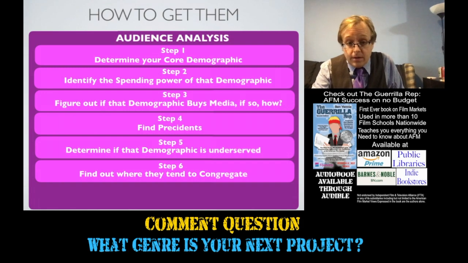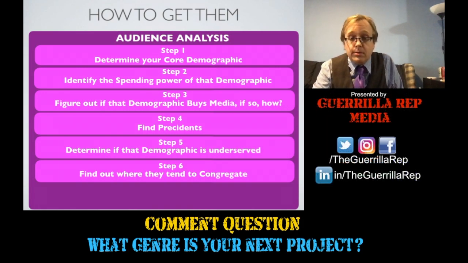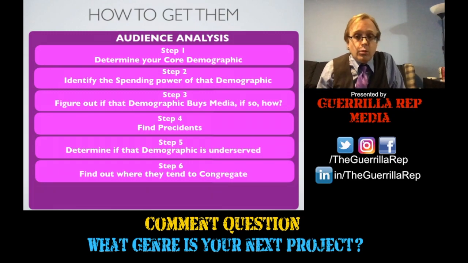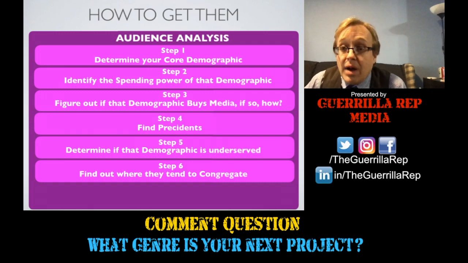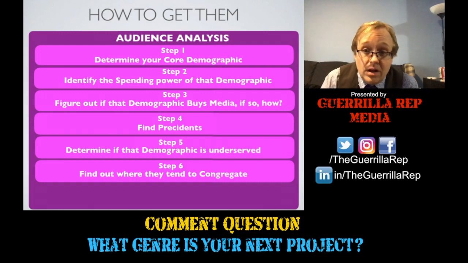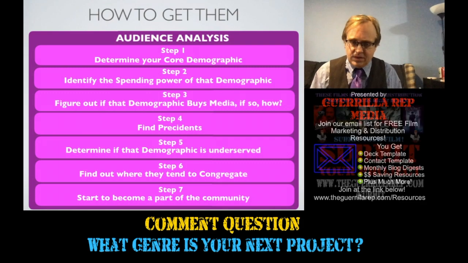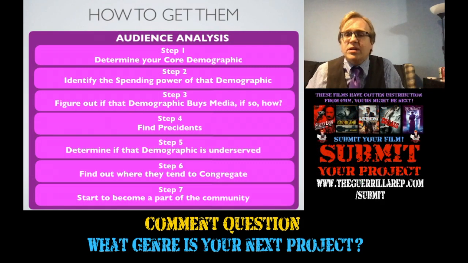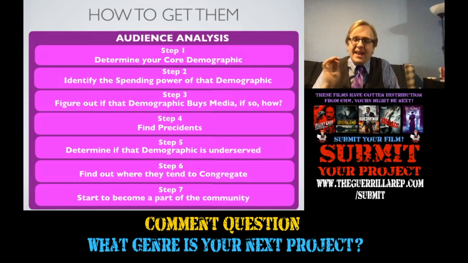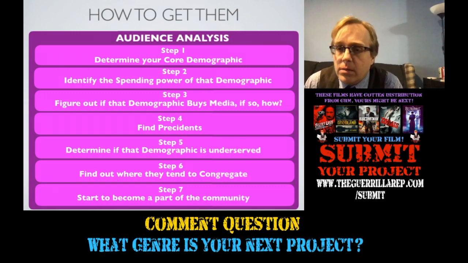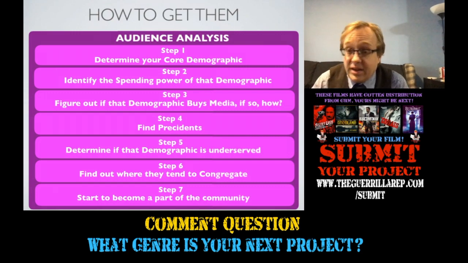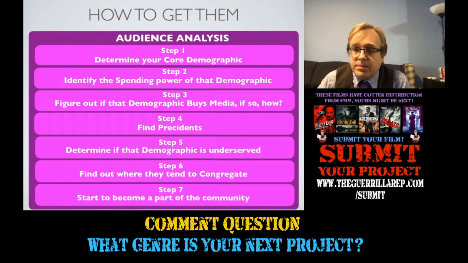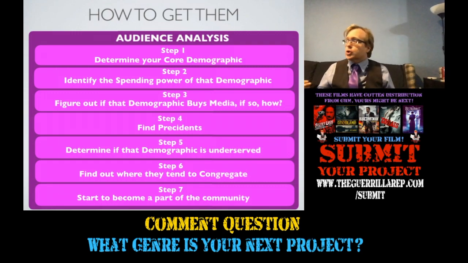After you've figured out if they're underserved, you should find out where these people tend to hang out, both online and in real life. For the in real life portion, you want to be somewhere around you because you might actually want to go to that place. Same online. The last step is to actually get involved with this community because these people are going to be your early adopters for your film. And if you want them to actually help you spread the word about your film, you can't just be showing up with a completed product saying, hey, sell this for me, because I say so. You need to actually understand them and be a part of that community.